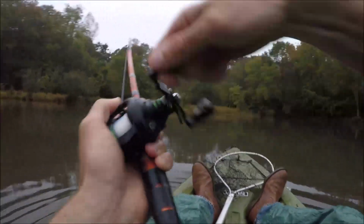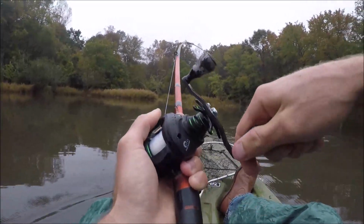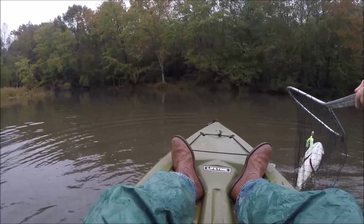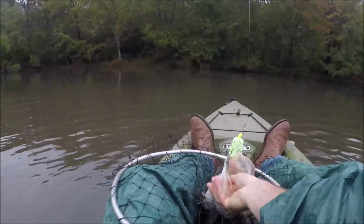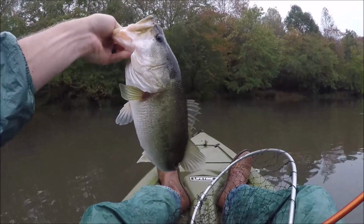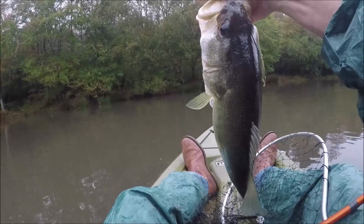He's big, guys. Golly bump. Yes. Mark about another 4-pounder in the boat, guys. About another 4. I'll weigh them later. Chunks today, chunks. Right there on the side of that ledge, didn't I tell you?